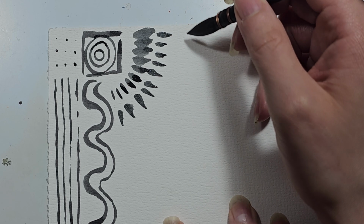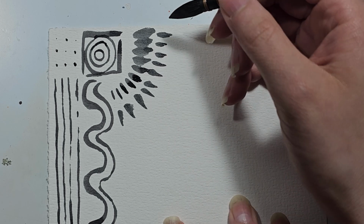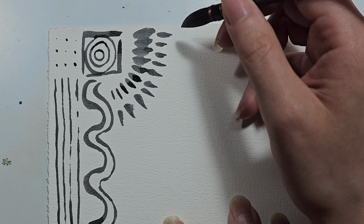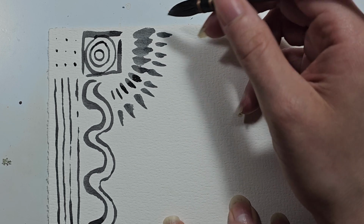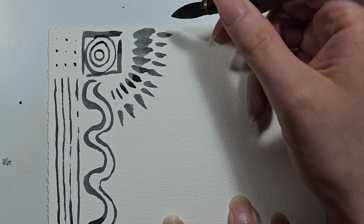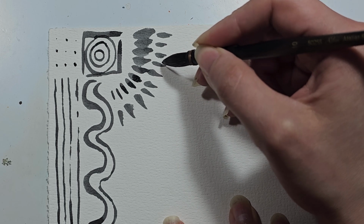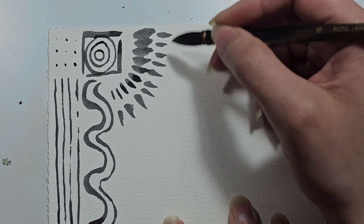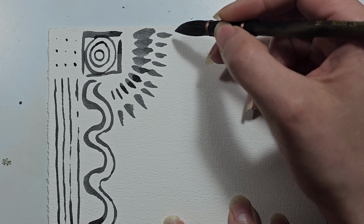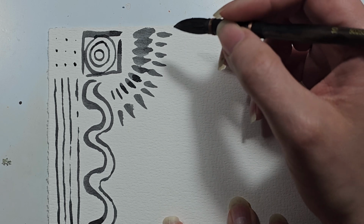Since I have to go really, because there's the point, I have a hard time getting sharp edges, and I cannot press too hard because it will be too big a mark here, so they are not that expressive. I would like to see here some sharper edges and more shape, more sharpness. And these are more like blobs, so they don't look like brush marks, they look like blobs.